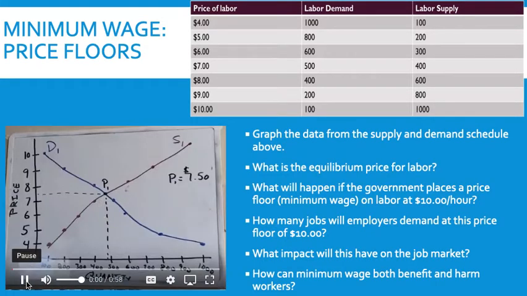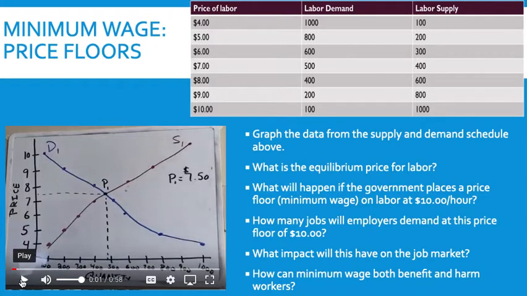So let's see where we end up. If we were looking at these numbers and we graph it, it looks like our equilibrium wage is right in the middle of $7. It's $7.50. At $7.50, a little less than 500 workers would be happy taking that job, and there's a little less than 500 employers who'd be happy paying people. So we'd be at equilibrium at $7.50, which is a little bit, I think, above minimum wage. So that's the equilibrium price.